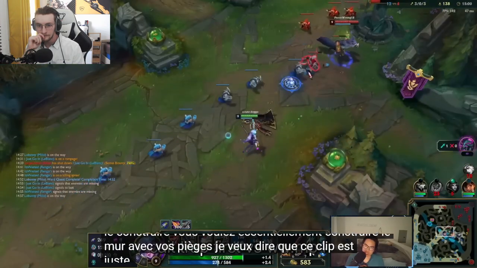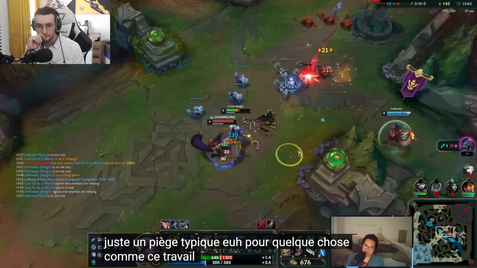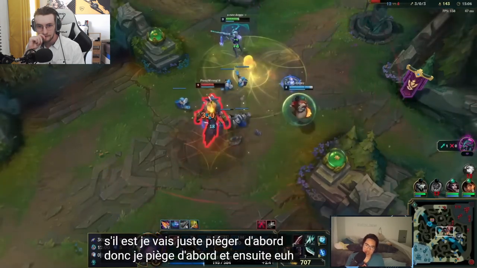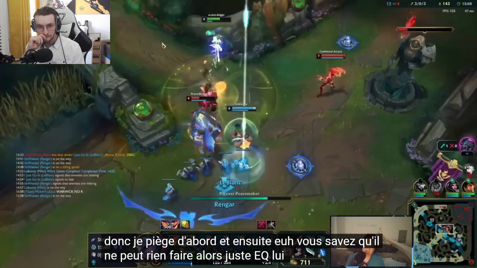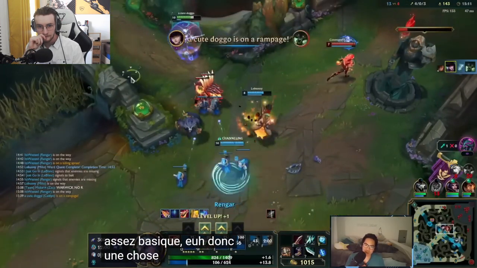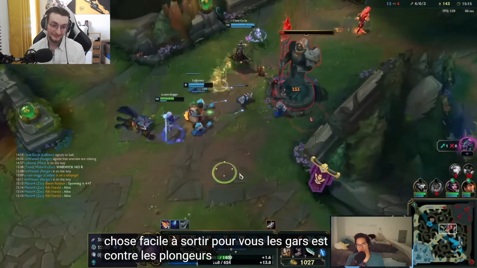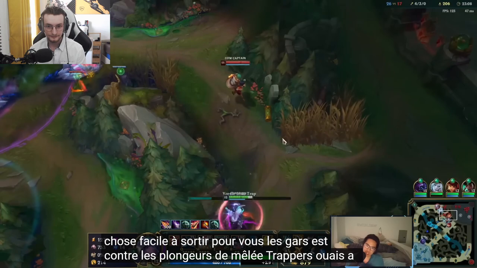I mean, this clip is just a typical trap first. I'm like, is Warwick gonna go on me? If he is, I just trap first. So I trap first, and then he can't do anything, so you just EQ him. This is pretty basic, right? So one thing, if there is like an easy thing for you guys to take out of this, against melee diver, trap first. Yeah, a lot of these plays are looking like trap first.